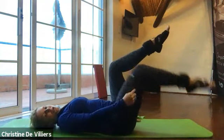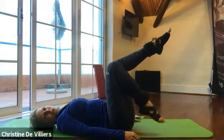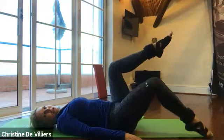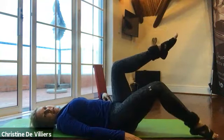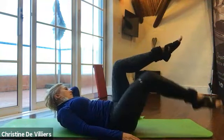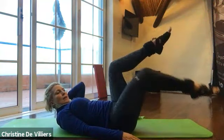Now you need to keep a strong 90-degree angle. Careful for just flopping the foot down to the bum. You need to have a nice angle, a 90-degree angle, and use your abdominals, your lower rib to hip. Inhale, exhale. Inhale, exhale. Further away with that leg. Further away with that leg.